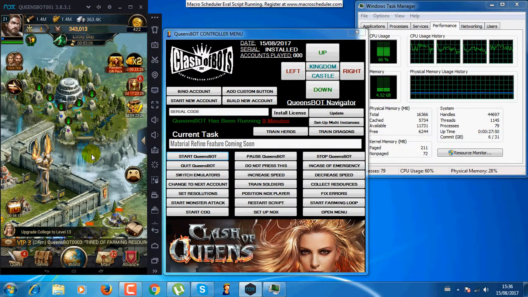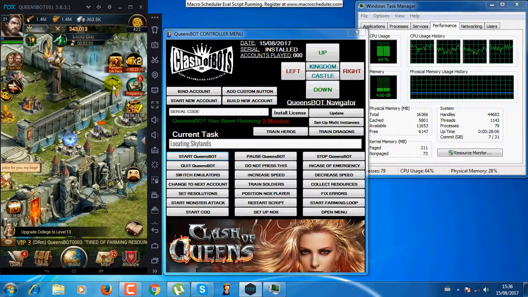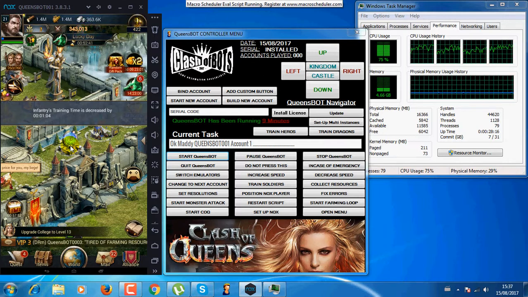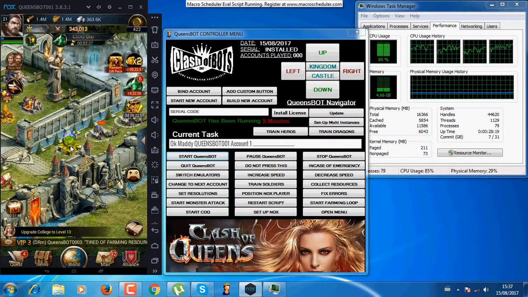Currently testing it in version 2.3. As you can see, that account doesn't have Skylands enabled, so it just continues on.